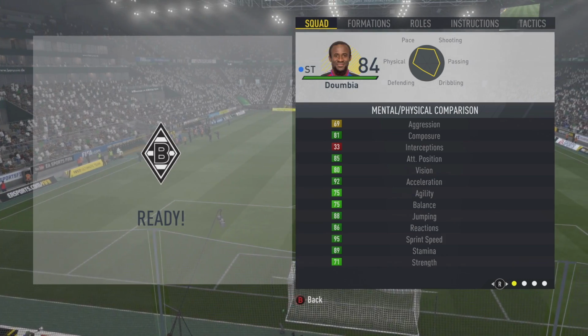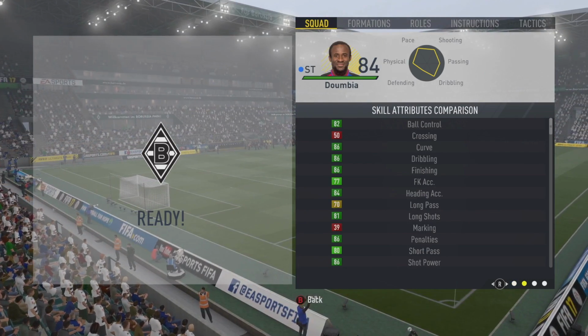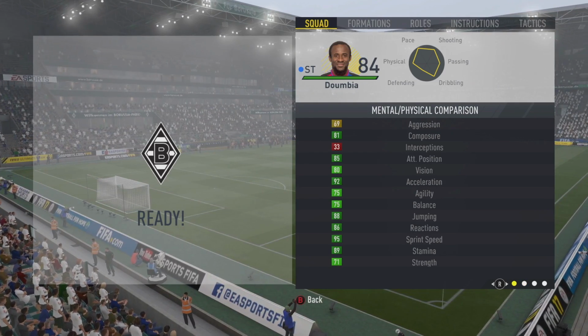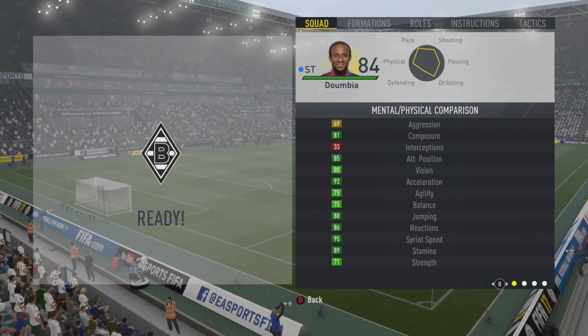To be fair, now his main stat for me is definitely his acceleration. His speed is ridiculously unbelievable. Now his finishing is 86, so I kind of understand why he's so good. His composure is 81, so I understand why his finishing is really good. But to be fair, he is in a good team.